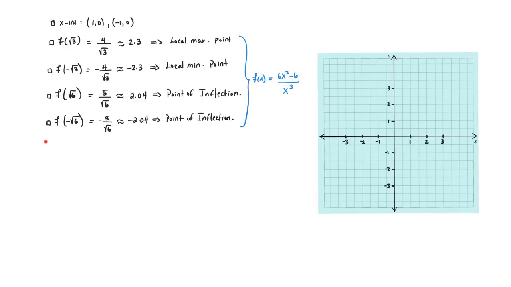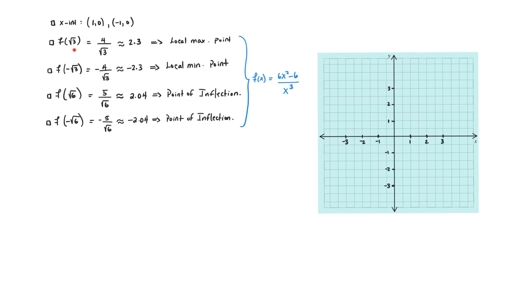You can see that right here, I have calculated the y values for all of the important points that we found in the previous analysis for the local max and local min, and the 2 inflection points. I've also stated the x-intercepts. And the way that I found these y values is by going back to the original function. In other words, you take root 3 and you substitute it into the original function, you do the algebra, and you get the value for y.